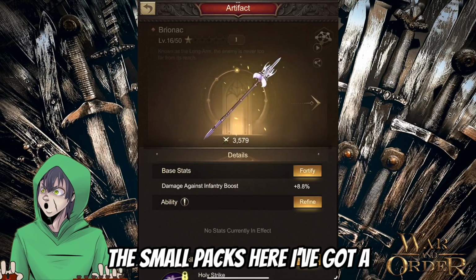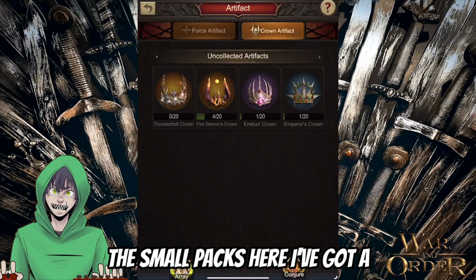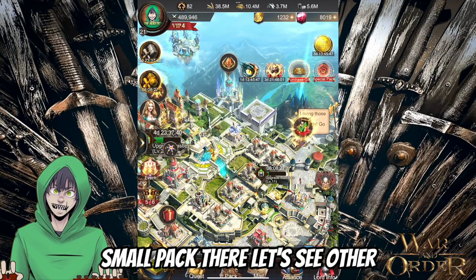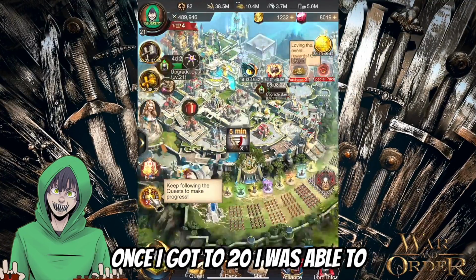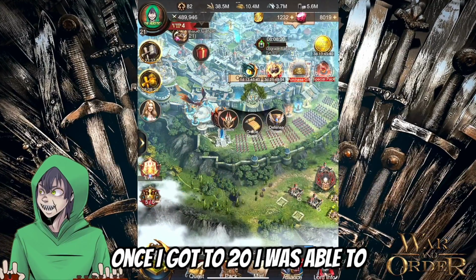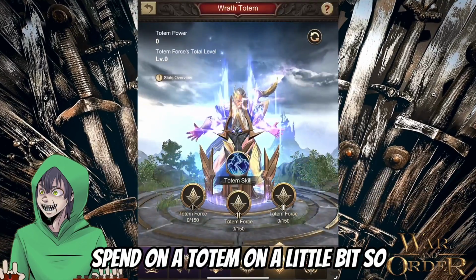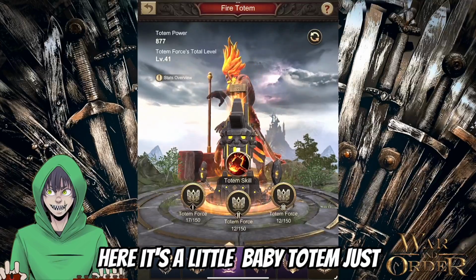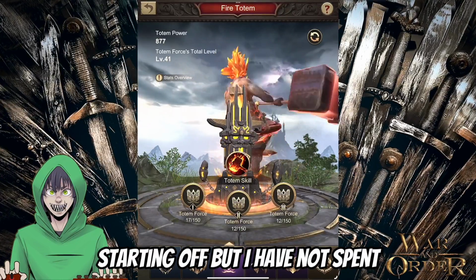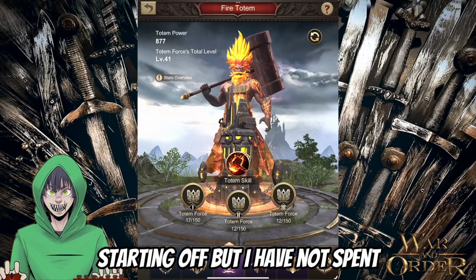I have gotten some of the small packs here. I've got a small pack there. Let's see, other things that I've spent on. Once I got to 20, I was able to spend a little bit on a totem. It's still a baby totem, just starting off, but I have not spent a lot on this.